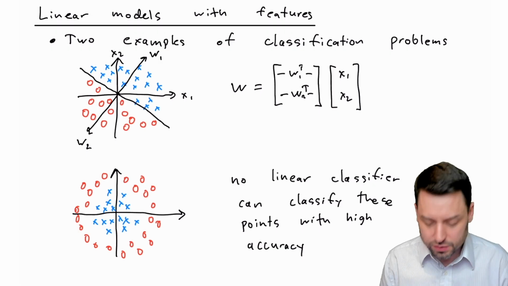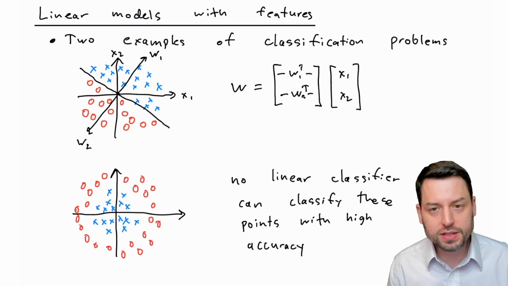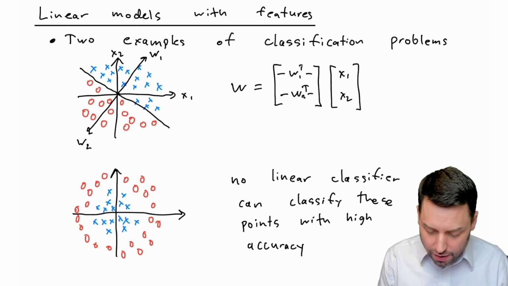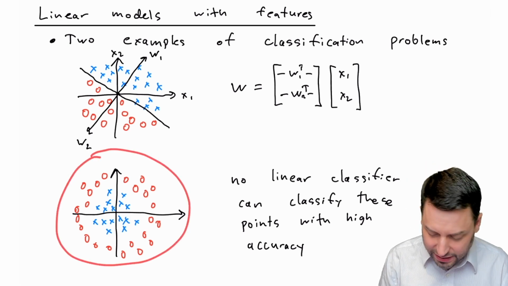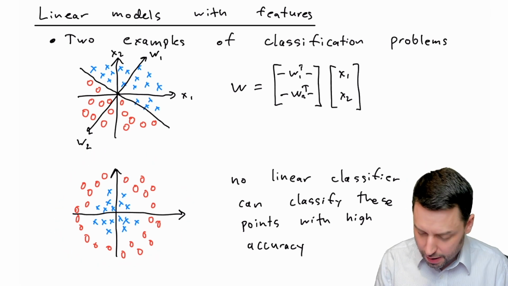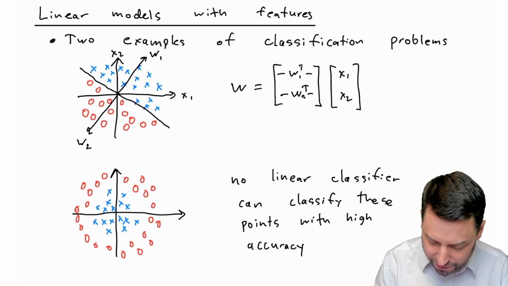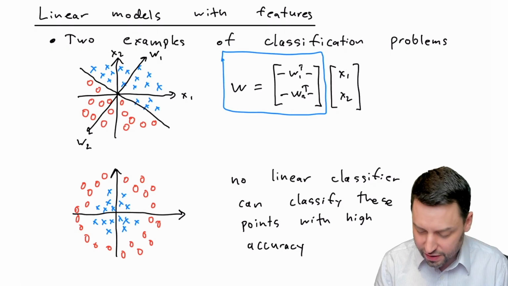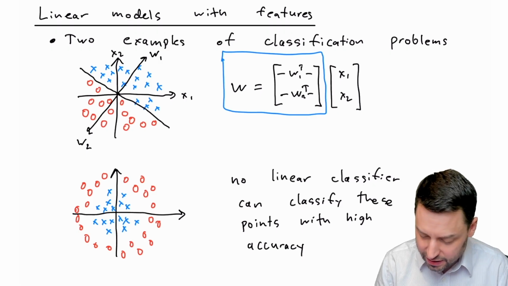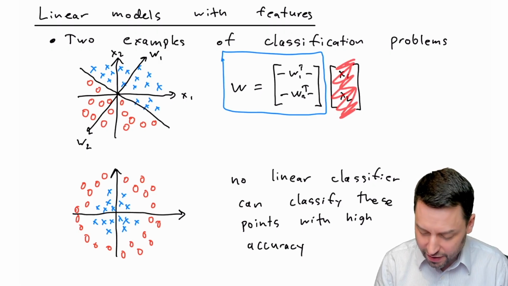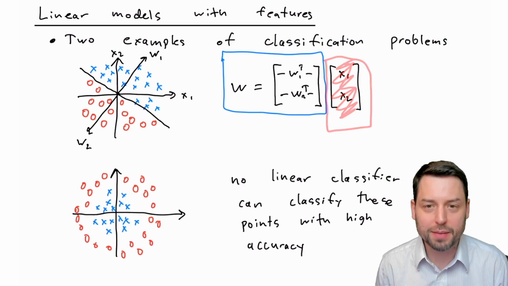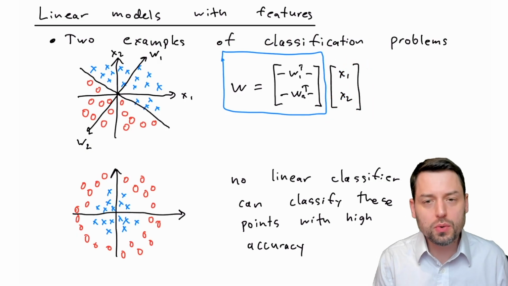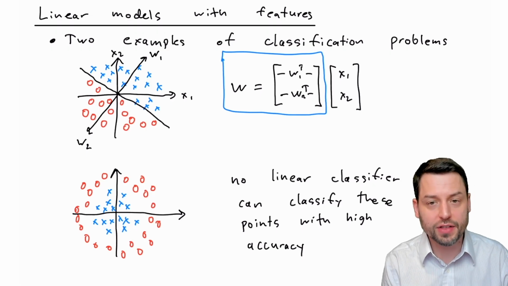We're able to have some sets of points where we can separate out these points, and there are other examples here where we really can't do so. To be clear, maybe I just want to mention that up here, I'm talking about W equals this thing. This part here was just saying what we do with this classifier is multiply it by x. Okay, but there's no linear classifier that can separate these points.